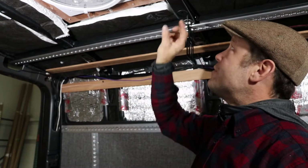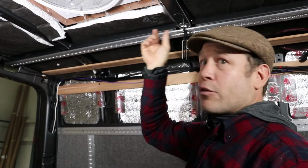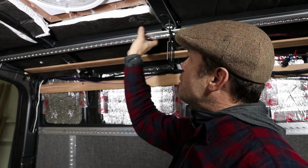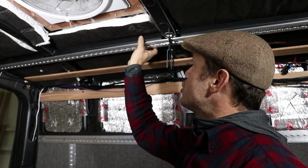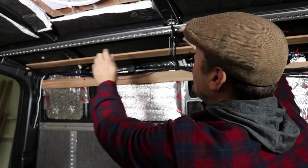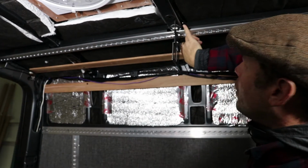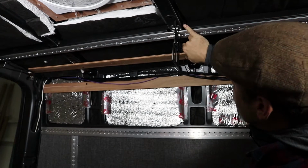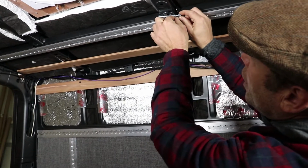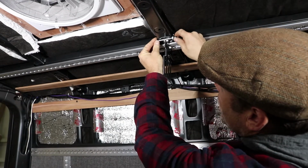Between each van, there's often differences of where these ribs line up. And they're usually within 3/8 of an inch in the overall span. But we allow this last track to slip back and forth by about 1/2 inch. And that allows us to be able to fit into multiple vans. What it does do is on the vans that it has to slip back to fit into, it leaves a small gap on the back side of the second speed rail, and we through bolt, and we just stack however many washers are needed to fill that space between the two, and then we through bolt and crank it down.